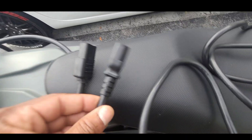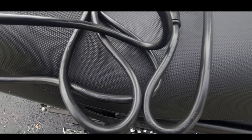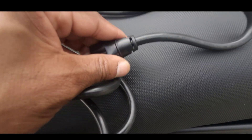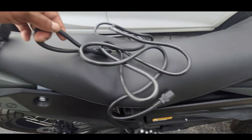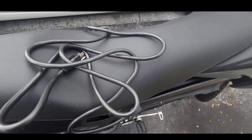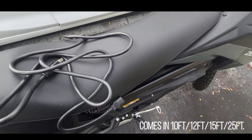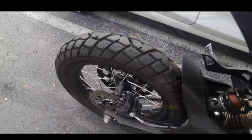You can get this power cord from Tripp Lite — it comes with a lifetime warranty. The model is P07-012, the cord is 12 feet, and it does not mate with the original cord that comes with the Zero FX, but you can use it as an extension cord for a longer distance. I purchased this on Amazon. They also have a 10-foot, 15-foot, and 25-foot cord. Check triplight.com and look for power cords.